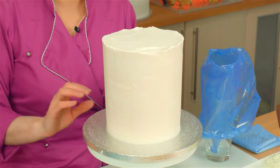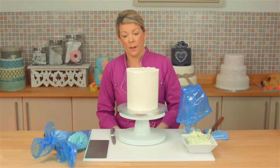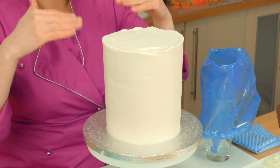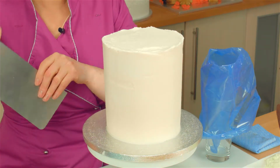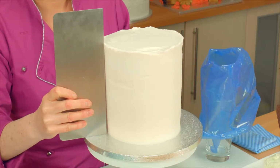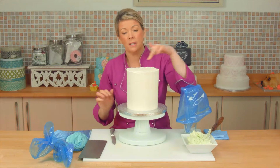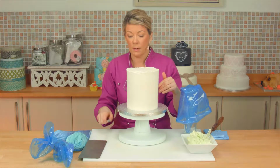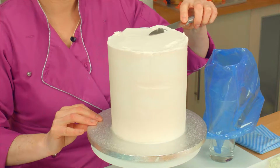So now for the fun part, we're going to put the three different colours on with buttercream. So I have a very tall cake here, as you can see. I actually baked two cakes and I stacked them one on top of the other. It's always good when you're stacking them to keep checking to make sure they're at a right angle using your tall metal scraper. So I've completely covered it with buttercream. And as you can see, I've left the top. And I actually put this in the freezer because I wanted it to be really, really hard. So it's much easier just now to level off the top with my knife.